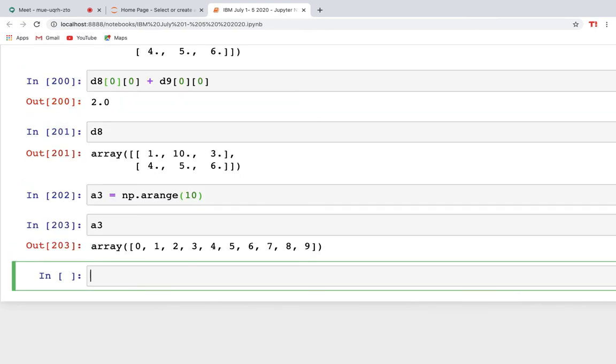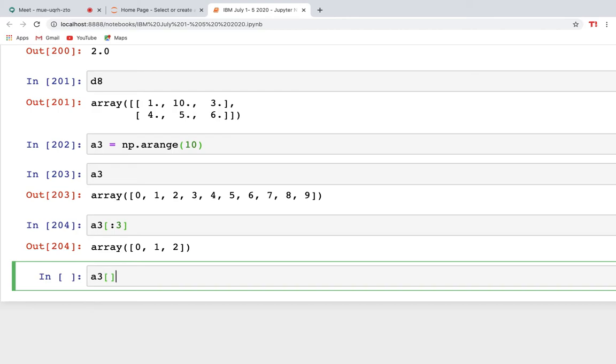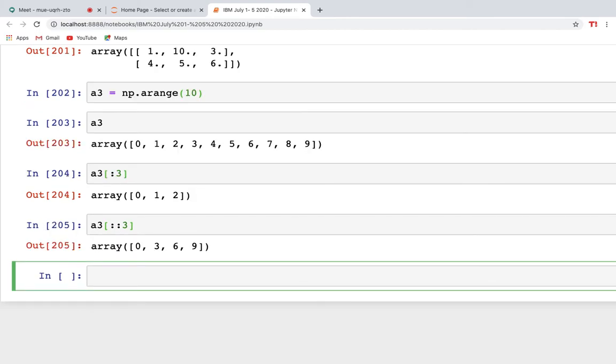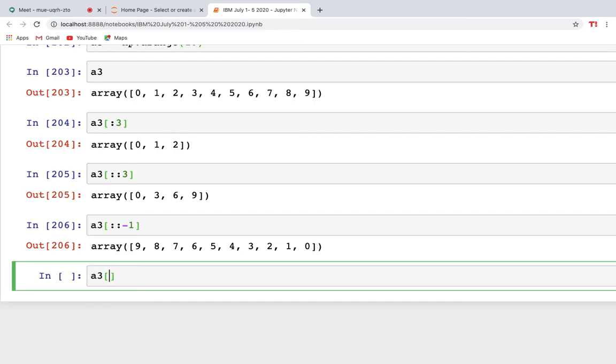Okay, now let's say we have an array A3 over there, and I'm creating a range till 10, and you can see A3 as 0, 1, 2, 3 till 9. Okay, now you want to access or index the values. You can very easily index that. You can get the elements. I think you guys now are familiar with the indexing process, whatever I'm doing there.